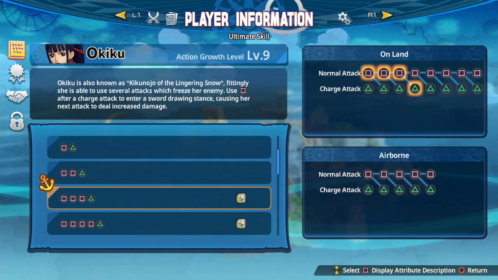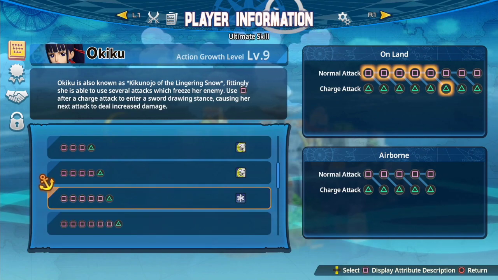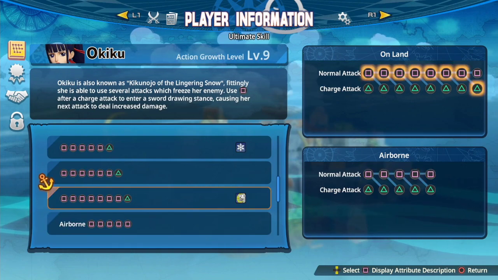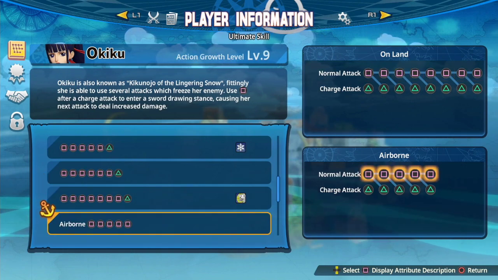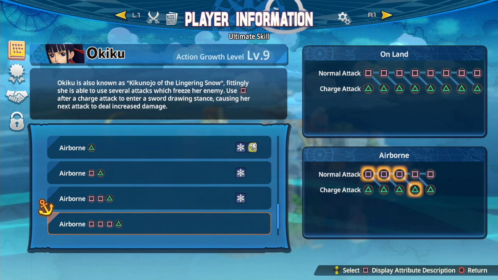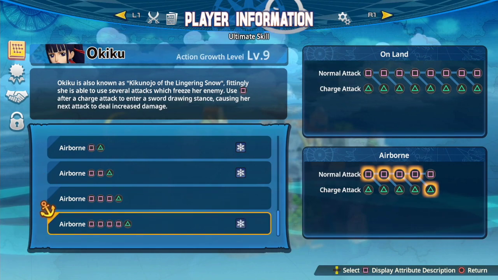Next, on square times 3 into triangle, we're going to get smash properties. Square times 4 into triangle, we're going to get smash properties. Square times 5 into triangle is going to give us freeze properties. And then square times 7 into triangle is going to give us smash properties. In the air, you're going to get a lot of freeze properties. Basically, all of her aerial strings have freeze property, except for square times 3 into triangle, which has its own perks, which we'll go over.